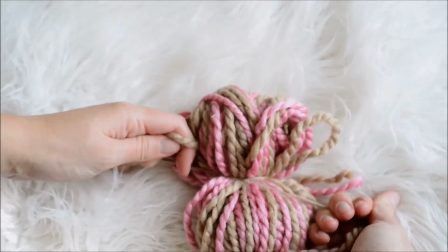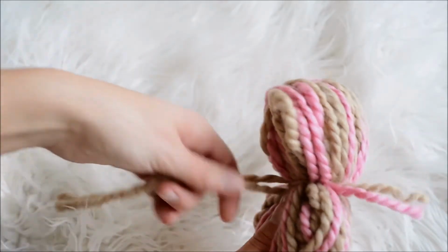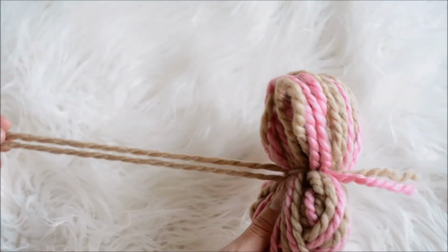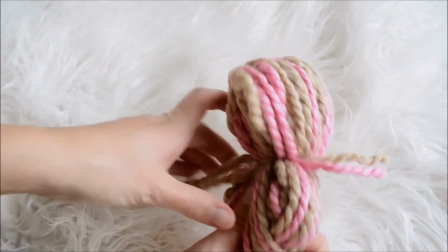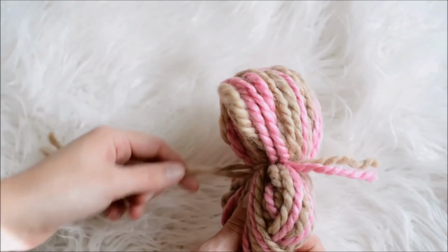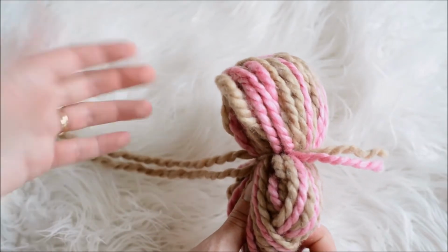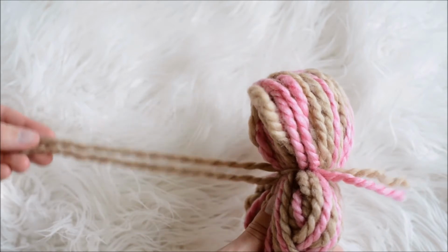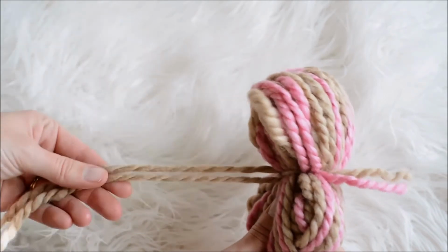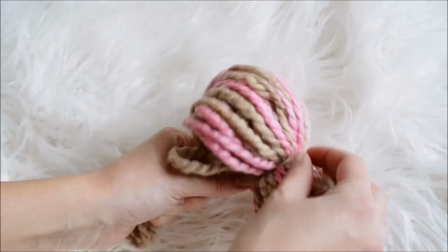Once you've got that tied, make sure that your ends are separated from all of your loops. You want to keep these away from your scissors and don't cut them, because this is what you're going to use to attach to your project. So for instance, this pom-pom would be for my Snow Bunny pom hat. And if I were going to attach it to my project, I'd use these ends. So I'm not going to cut them. I'm going to hold on to them at all times.